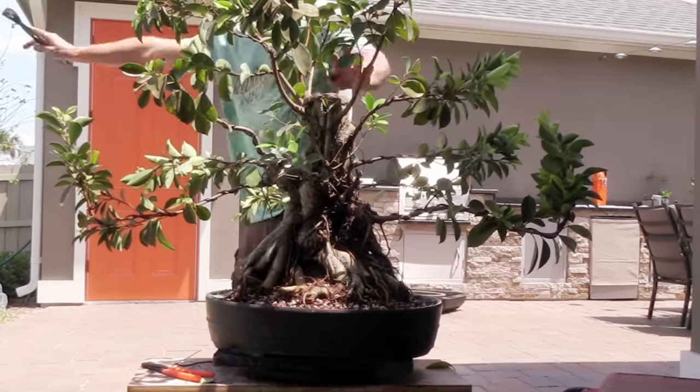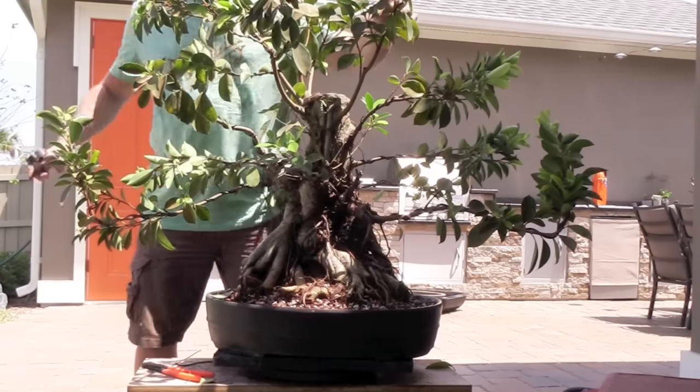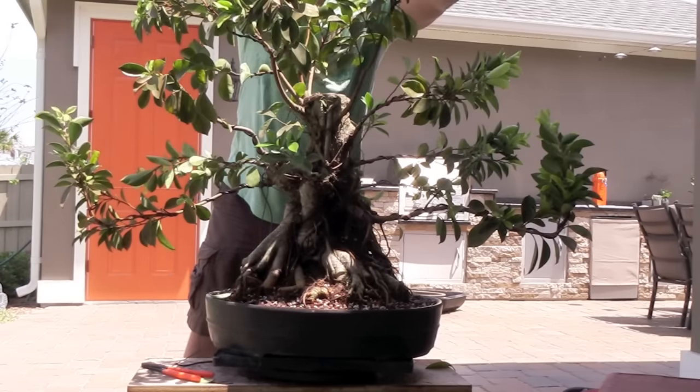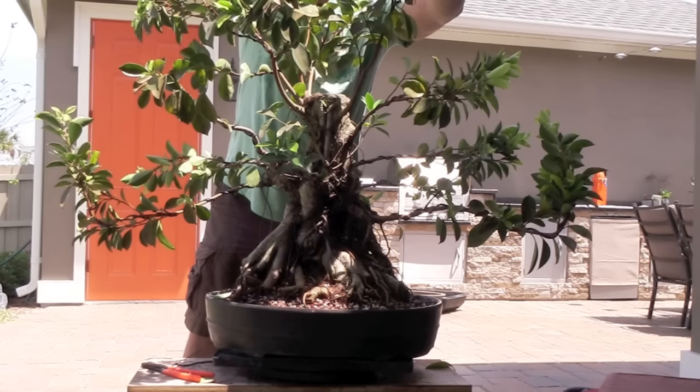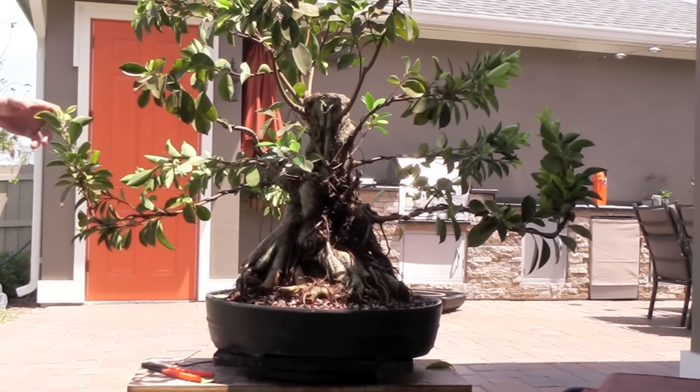Now what I've got is a bunch of light hitting right here. So what I'm hoping is we're going to get new growth coming in this area. And I can get rid of other stuff that might be blocking that sunlight. It's been in shade for so long in that area that it hasn't had an opportunity to give me some growth. So that's pretty much as far as we're going to go today.